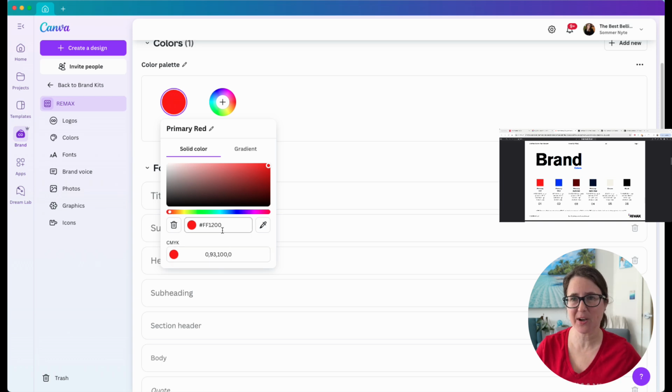However, that was auto-generated by the hex code that we put in. We want to change this to what the brand manual says. And the brand manual says that we're going to use 0, 100, 100, and 0. Please note, in the brand manual, it uses slashes between the numbers. And this is kind of funny. Canva uses commas. I accidentally typed periods. Apparently, periods work as well. So I'm going to hit enter on that.